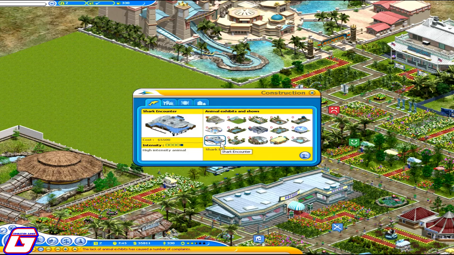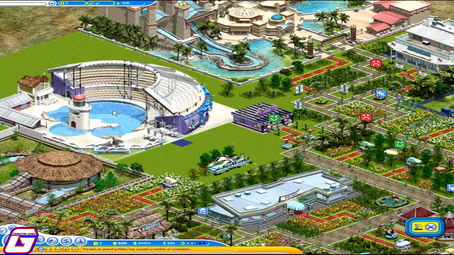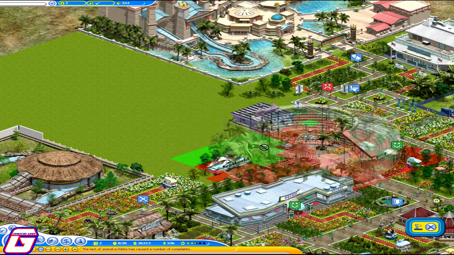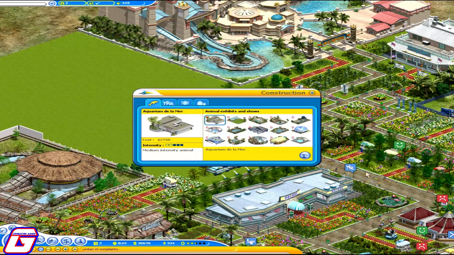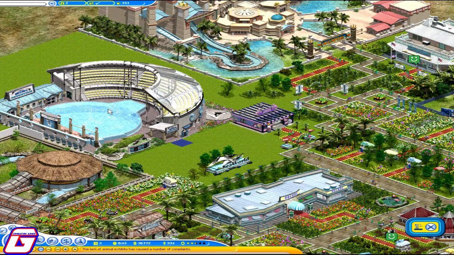So right there you have Shark Encounter, very beautiful looking. You have the Old Key West. Let's take a look at this. So this is the Old Key West Stadium. It looks really, really cool. Definitely a lot of work went into the modeling of that. We also have the Old Clyde and Seymour Pirate Show. So it has the ship and everything. A lot of these are modeled after SeaWorld Orlando. And then, of course, we have Shamu's Stadium right there.